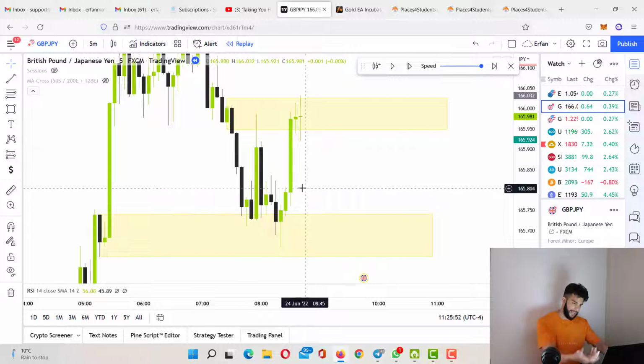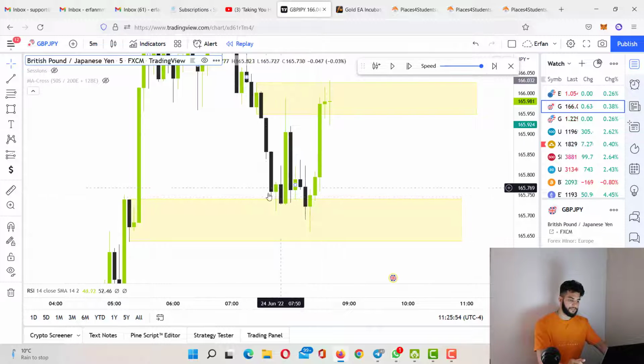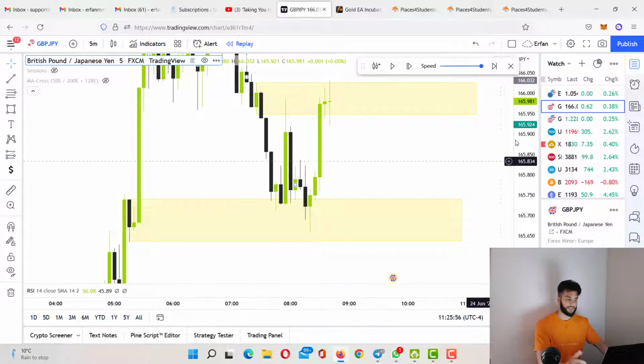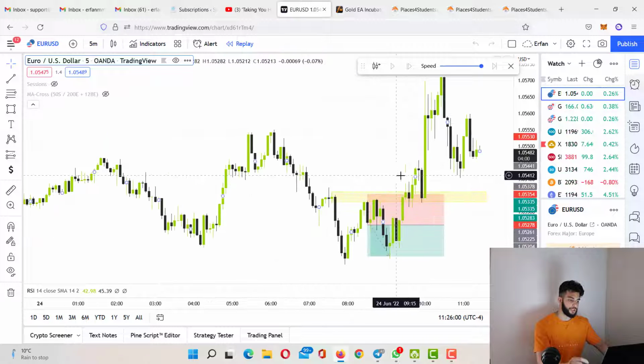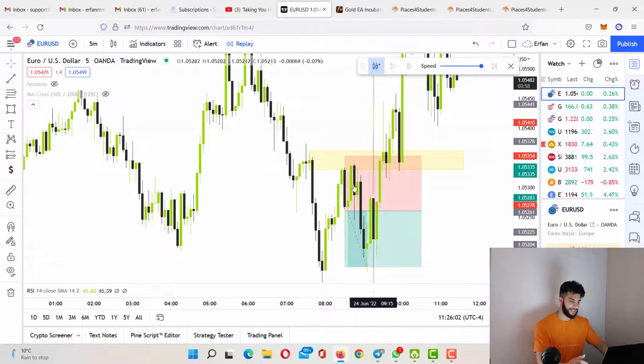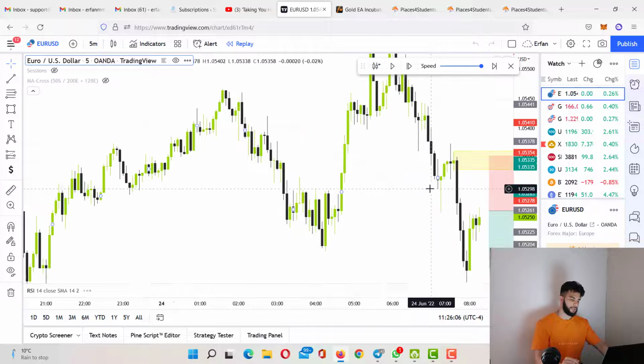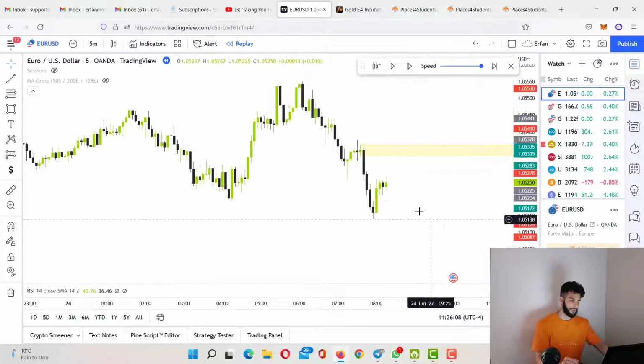I'm just saying that it happened again, but this was the main thing that we should have looked at when we wanted to enter our trade. So the next trade that happened was on EURUSD this morning at 8:30 in the morning. So literally 30 minutes after that, I'm going to do a replay again, and I'm on a 5-minute time frame.